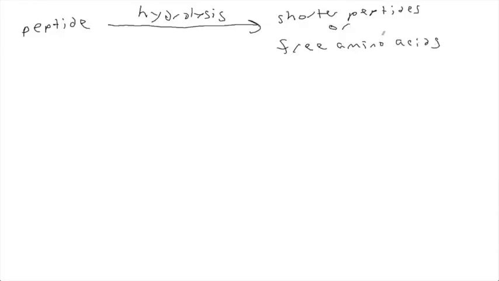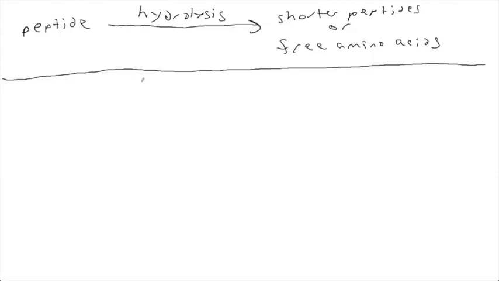If you do a partial hydrolysis, you'll just break the peptide into shorter peptides. If you do total hydrolysis, you'll completely break the peptide into free amino acids. We talked about hydrolysis somewhat when we were going over protein sequencing. But that's not what denaturing the protein does. So denaturing means losing the secondary structure.